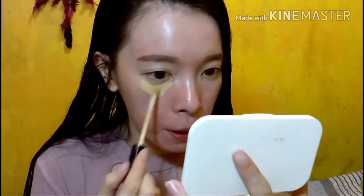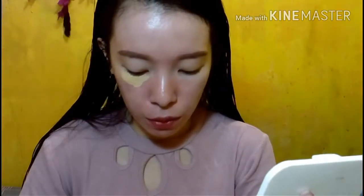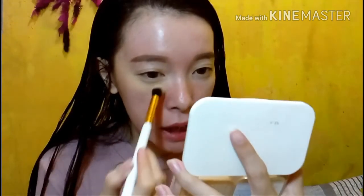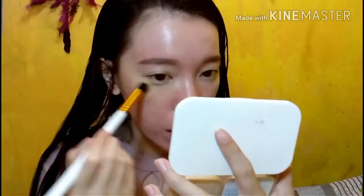Maputi lang talaga ako. So, makikita nyo naman, medyo may eye bags din ako at saka puyat. Then, try natin with brush. Konti lang ako, guys, maglagay ng concealer, as you can see, kasi mas gusto ko pa rin yung very translucent pa rin yung skin ko. Parang skin ko pa rin yung makikita nyo or makikita ko sa akin. Ayoko ng sobrang cakey or yung sobrang kapal ng concealer.